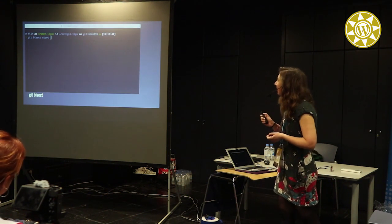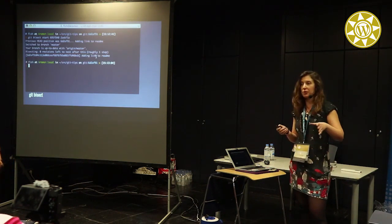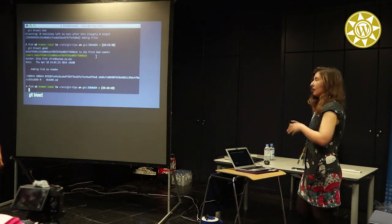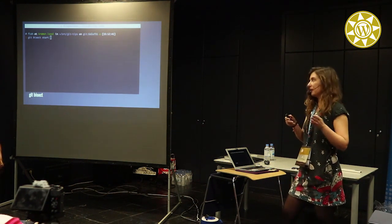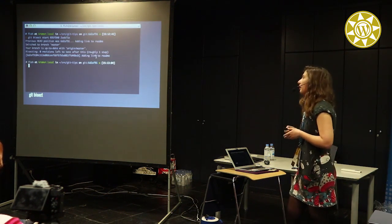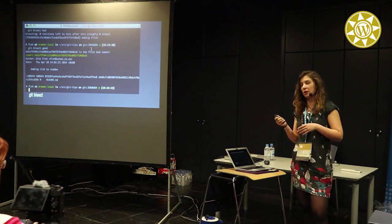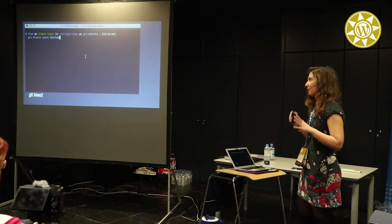There's another thing that I love, it's called Git bisect. If you know when a problem was introduced, you can check the difference between the commit that is bad, where there is a bug, and a commit where it was good. You start with git bisect start, then git bisect bad is the commit where the problem is, and git bisect good where the problem wasn't present in your project. Then on every reload, you can tell git if that's a bad or good state of your project, and when you finish, it will tell you exactly at which state the problem was introduced. It's crazy useful, I just adore it.